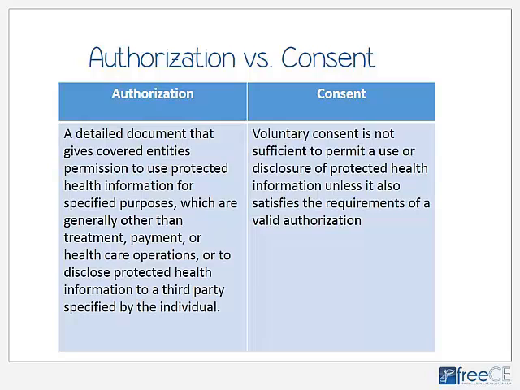A lot of times people get them confused because they are similar, but they're not exactly the same thing when it comes to HIPAA. A consent is a general document that gives healthcare providers, which have a direct treatment relationship with the patient, permission to use and disclose all PHI for treatment, payment, and healthcare operation purposes. It gives permission only to that provider and not to any other person. Healthcare providers may condition the provision of treatment on the individual providing this consent. One consent may cover all uses and disclosures for that provider indefinitely.